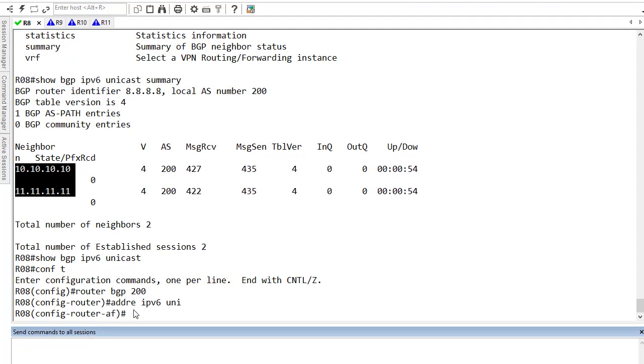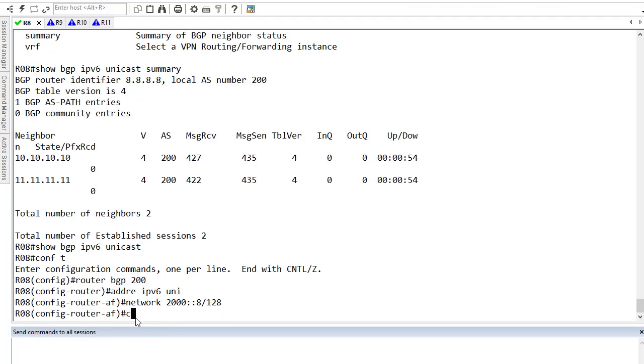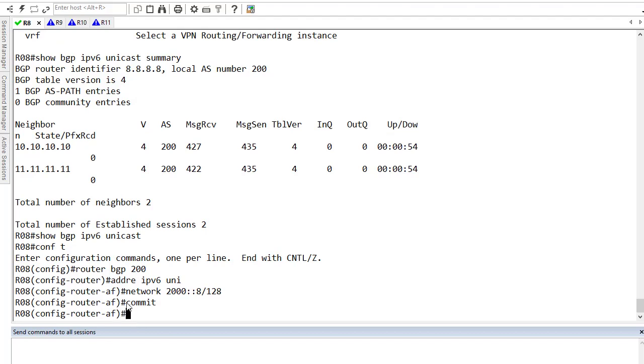Now on each one of them I'm going to advertise something using the network command. So if I say network, and after that 2000:... 8/128, and hit enter, and I'm going to commit this. The same thing on router 9, 10, and 11.